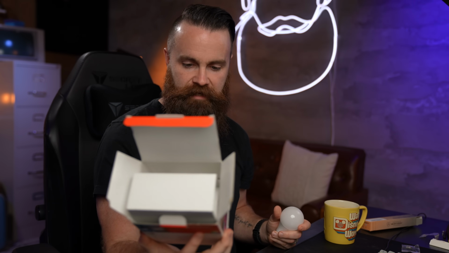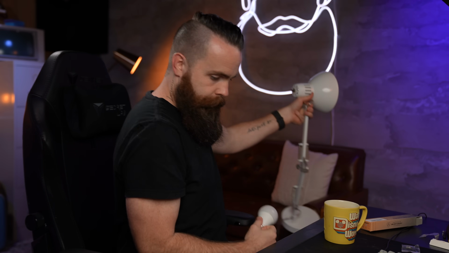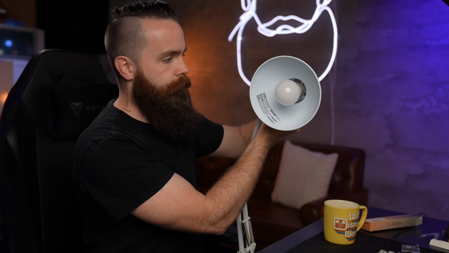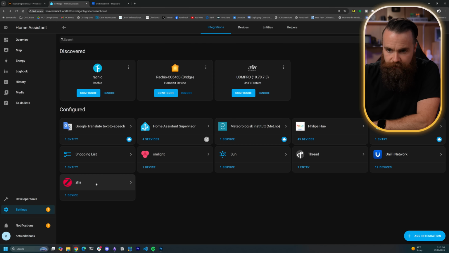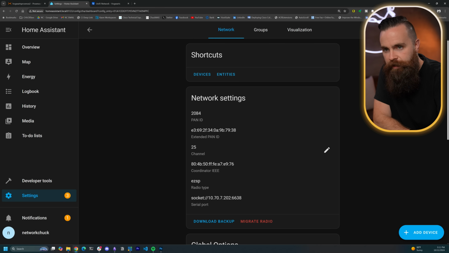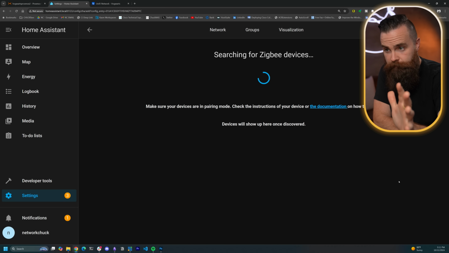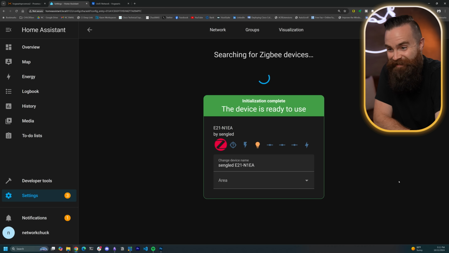So I bought these light bulbs, they're Singled light bulbs. Doesn't matter what vendor it is, it just does support Zigbee. So I'm gonna grab my lamp here. Come here, lamp. Plug it in, power it on. Oh, put you over there. And we'll click on our ZHA integration that we just configured. That's our Zigbee network. We'll click on configure, and at the bottom right, I have add device. Let's add device. It's already searching, and it's already configuring. That was quick, and it's done.